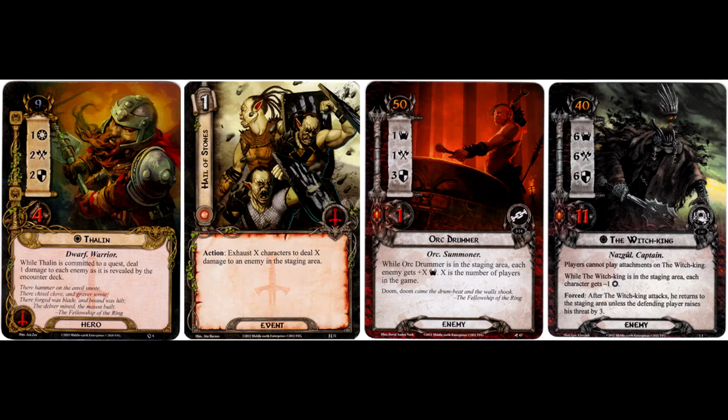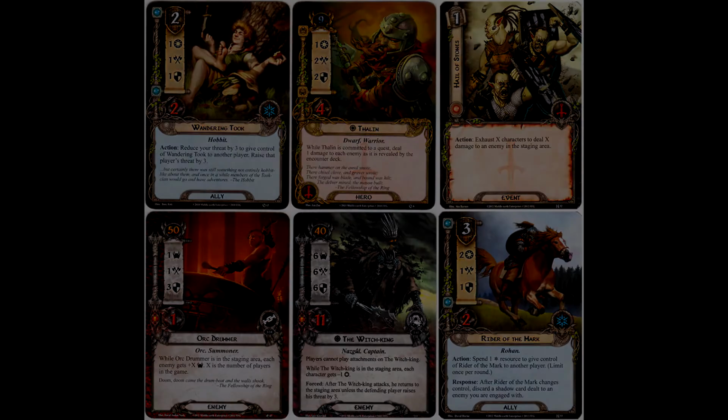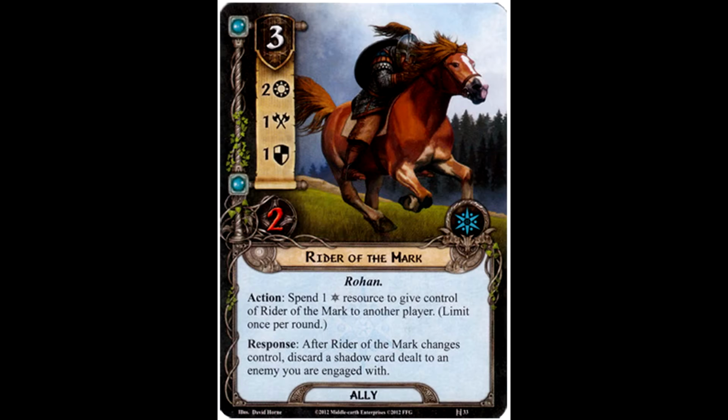So, specifically because of that rule you mentioned, two characters that work very well with Hail of Stones to increase the number of allies that one character controls are both Wandering Took and, as we're about to talk about, Rider of the Mark. Taking a look at the first of our new spirit cards in this adventure pack, we have this ally, Rider of the Mark, which for a cost of 3 has 2 willpower, 1 attack, 1 defense, 2 hit points, and the Rohan trait.